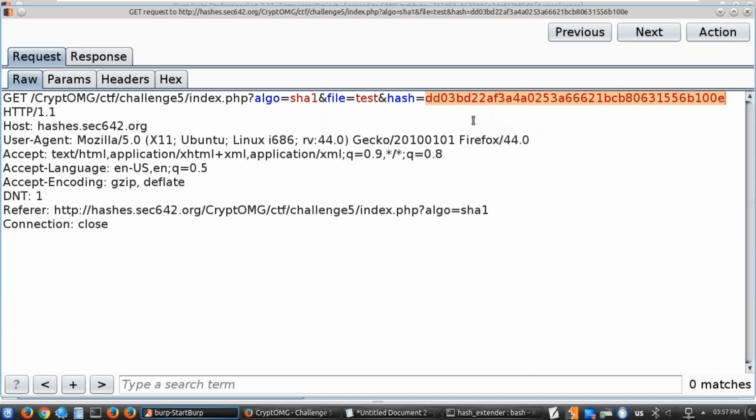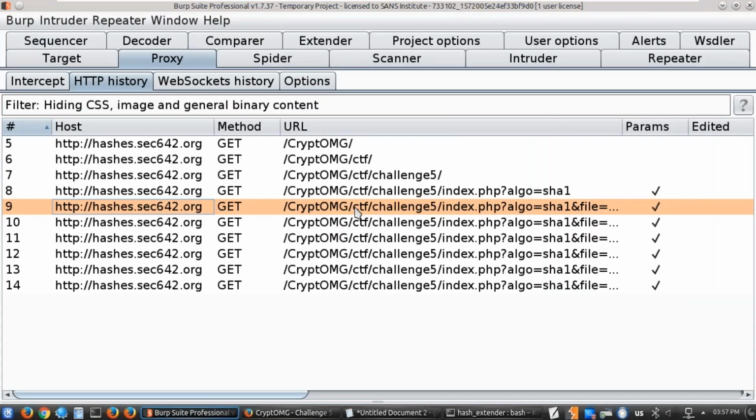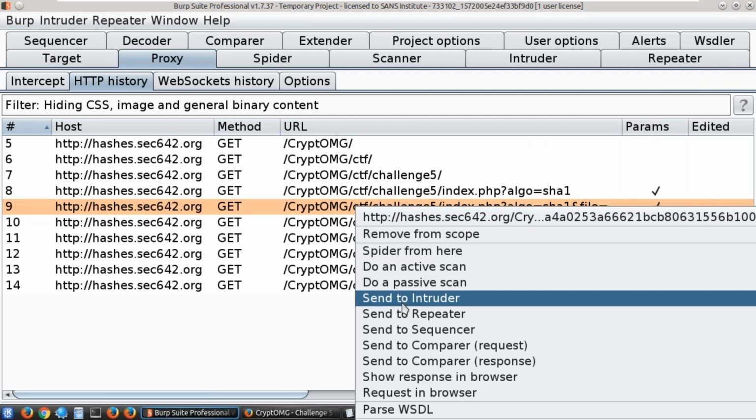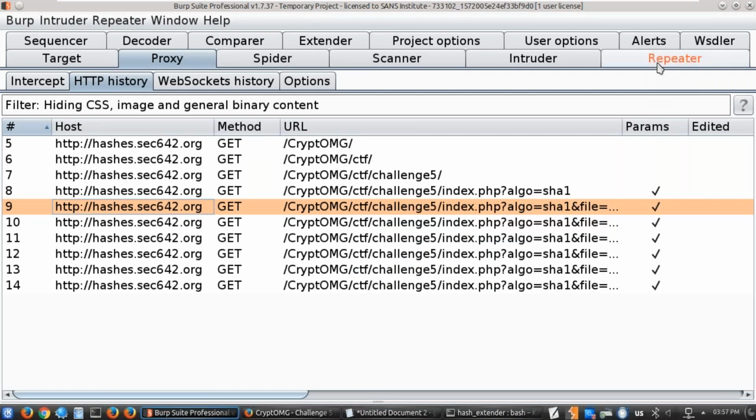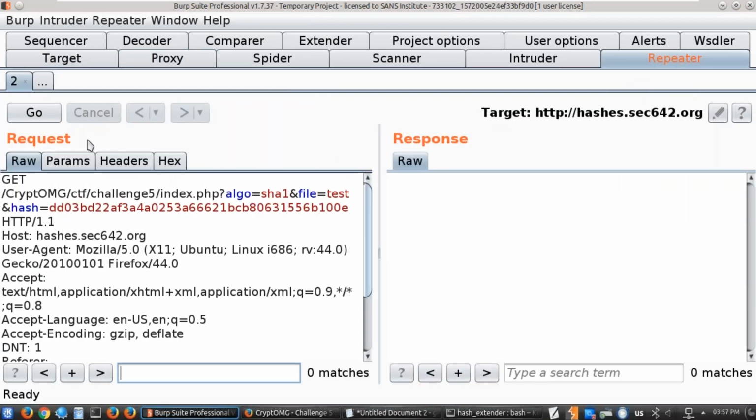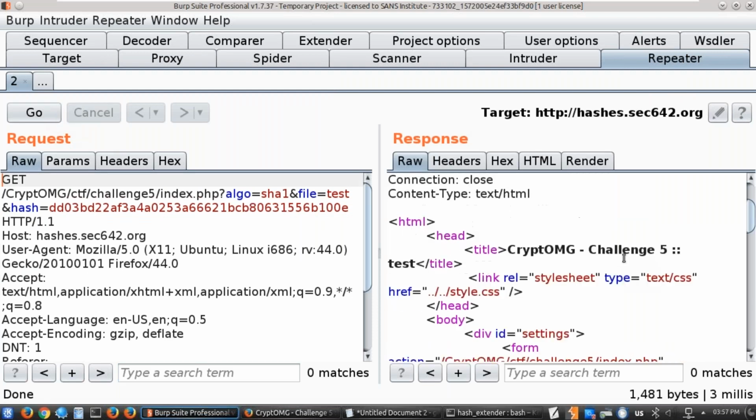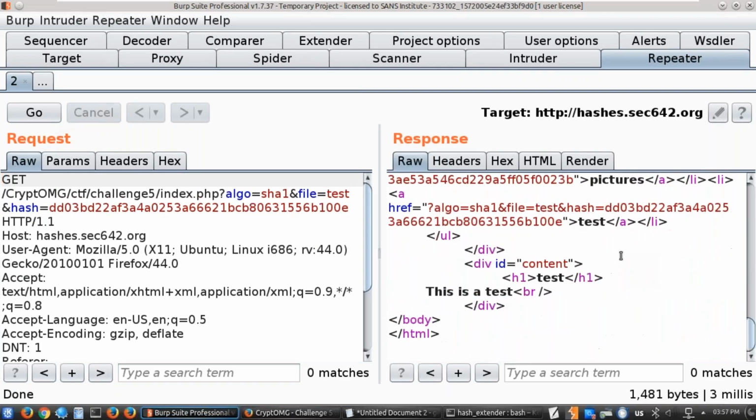You'll notice that same value from the slides, DD03 through 100E. So what's of interest here is, what if I take that value and this transaction, send it to a part of Burp called Repeater? I'll hit go for replay attack, and we see down here, this is a test.